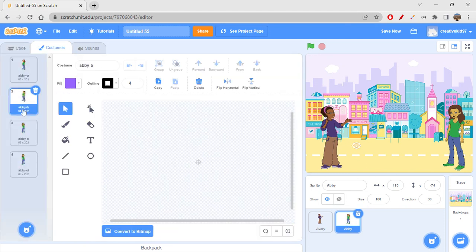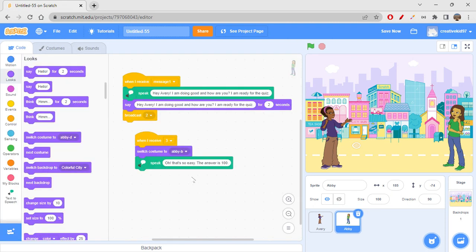Yeah, B is the one where she's thinking. And the speak text we also place in the say block so that she can show that part.